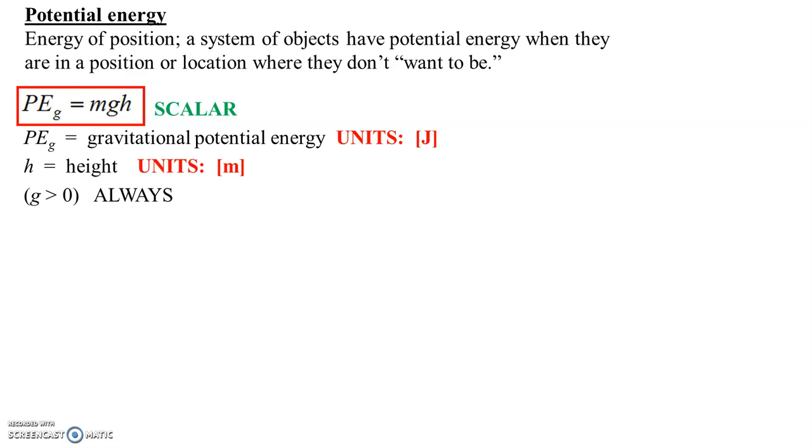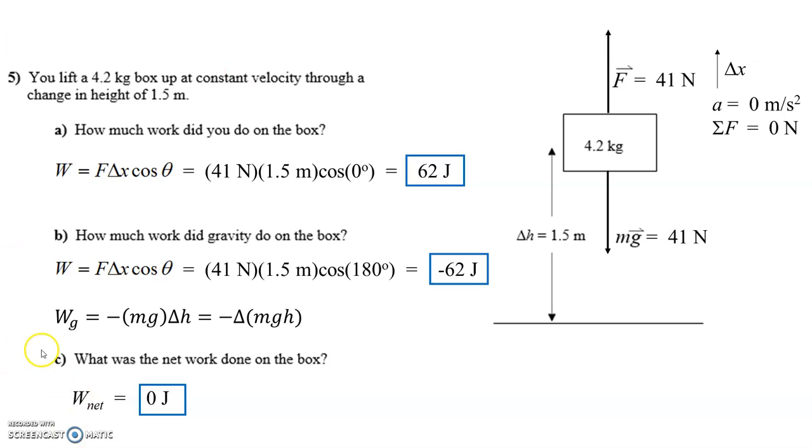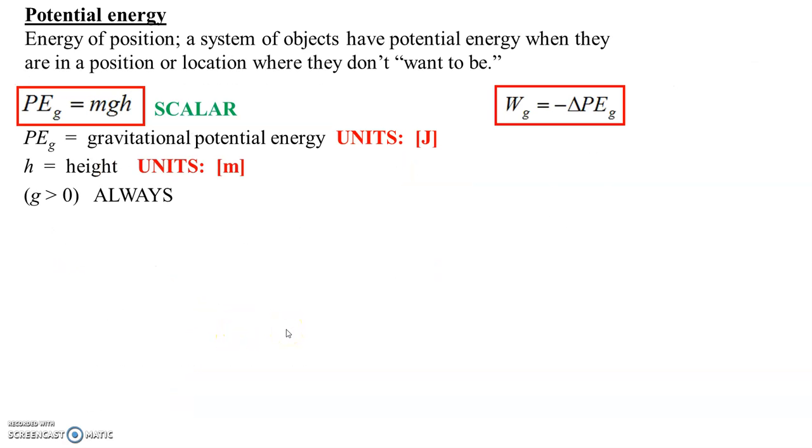Now, going back to the problem, we saw that the work done by gravity was the negative change in this quantity mgh, and we now define mgh as gravitational potential energy. We can just put that together by saying the work done by gravity is the negative change in gravitational potential energy, and we're going to make that an official new equation. Wg, work done by gravity, is the negative change in gravitational potential energy. A lot of little details in that equation. Make sure you get them all right. All the subscripts, the negative sign, the change, the delta in there, it's all important. We've used this symbol Wg a couple times so far. Let's officially define that as the work done by gravity.